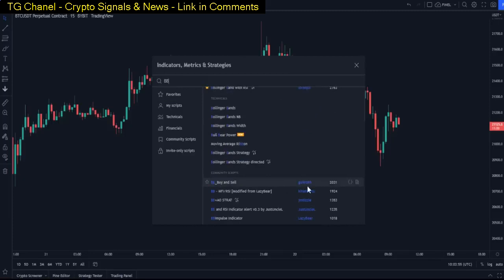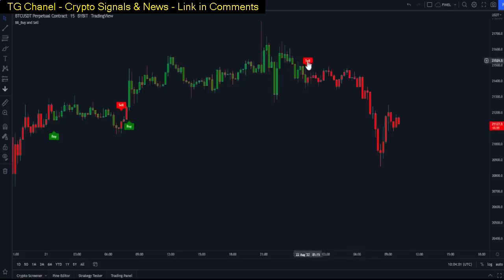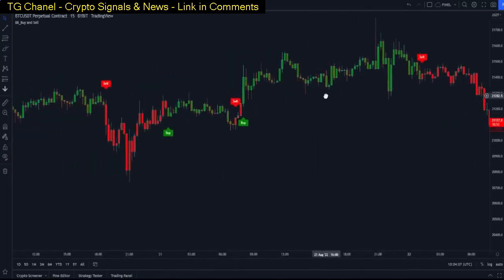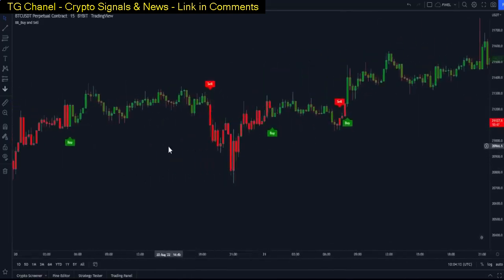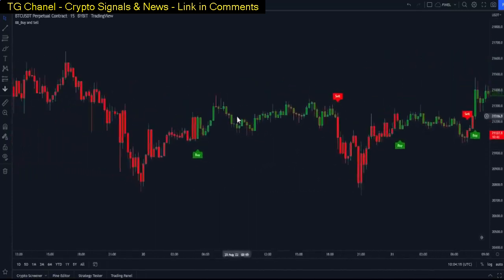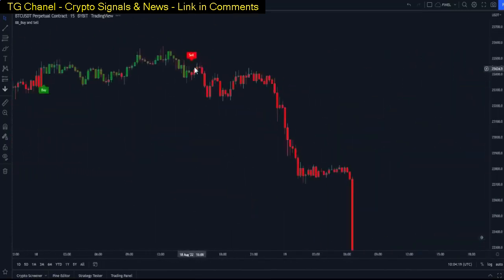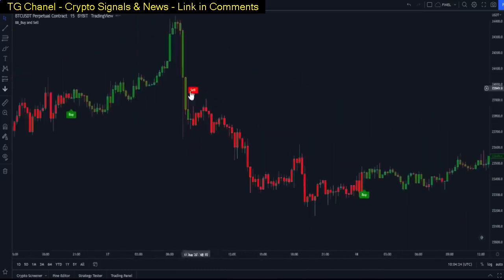Well, we apply this indicator as you can see here. I think that this type of indicator does not need much explanation. When we see a red sell signal, we sell, and when we see a green buy signal, we enter a buying position. Sometimes we may see a false signal like this one here, and even here, but in general, the signals of this indicator are still very impressive. Well, let's quickly review the signals before we get rid of the false ones.